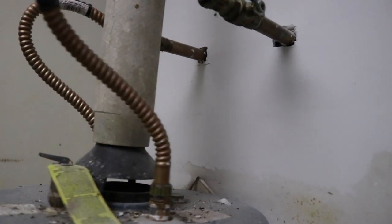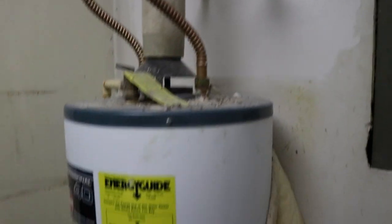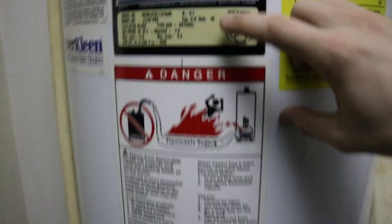The first area is the water heater. You can see I have copper plumbing, so they've redone the plumbing here. I looked at the condition of the tank, but my main concern is on the serial. It's a 2001 unit, and since you're already going to flip the house, it's already 17 years old — just go ahead and replace the tank. The biggest thing is I noticed there's copper plumbing throughout.